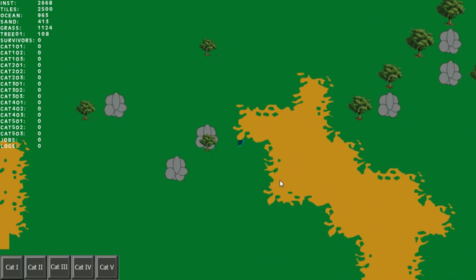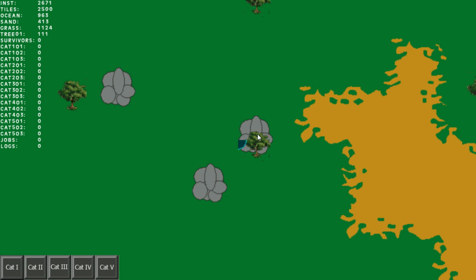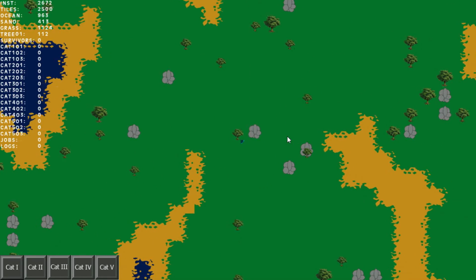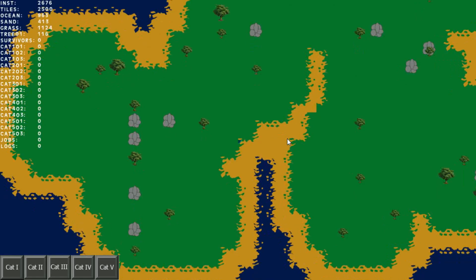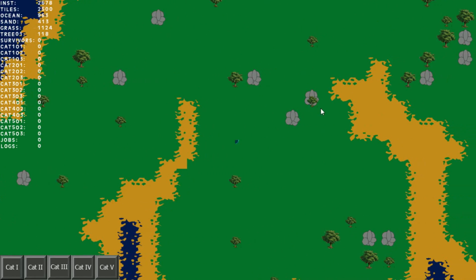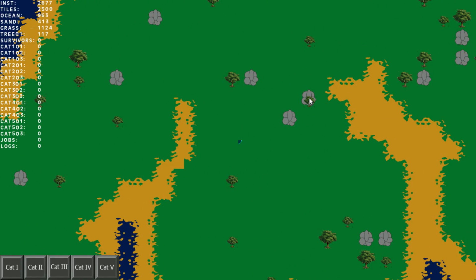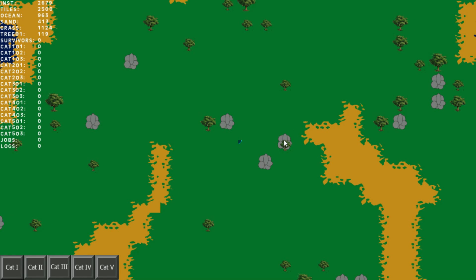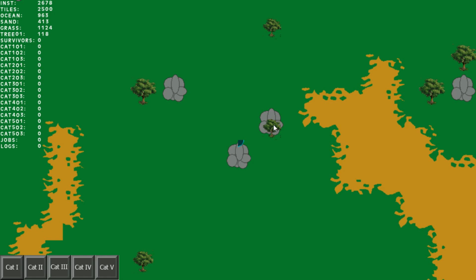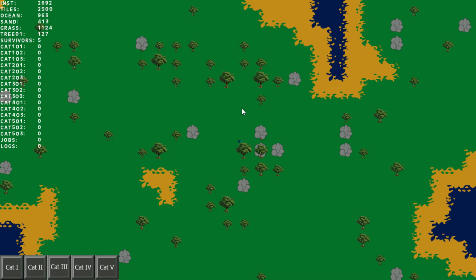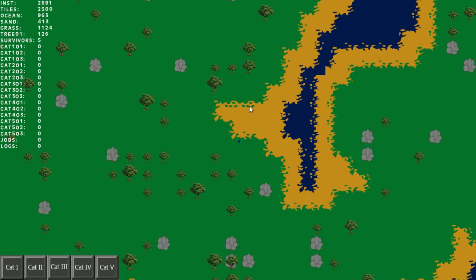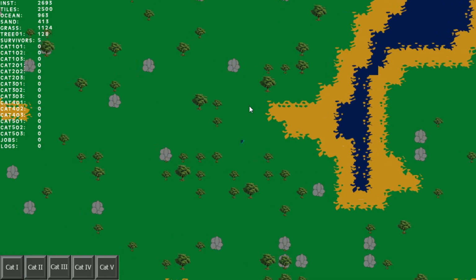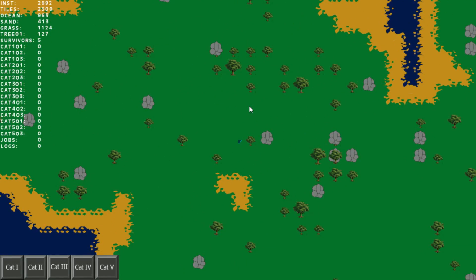Now, of course, there are mistakes such as this one. Maybe we should make the stones a little bit smaller, but at the moment I don't care that stones can actually overlap with the trees. It will matter once we want to actually hack them down into bits and pieces, because of course we want to be able to specify which object we are clicking on. But nevertheless, the basic idea was to mainly get a few other resources into play so that we can test things out on a larger scale.